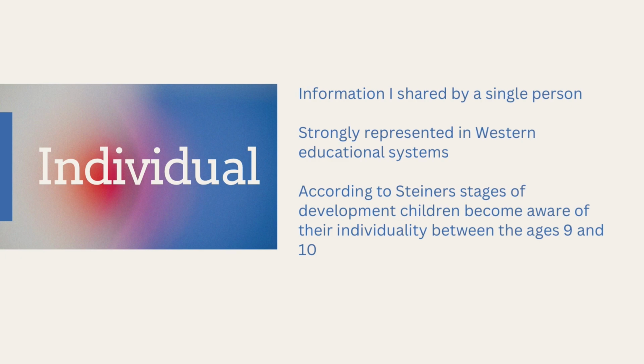Individual knowledge sharing is when information is being shared by a single person. It is a characteristic identified with Western educational systems. It is linked to both summative and formative assessment. In Steiner's stages of development, children become more aware of their individuality around the ages of 9 and 10. This is sometimes referred to as the 9.5 change.